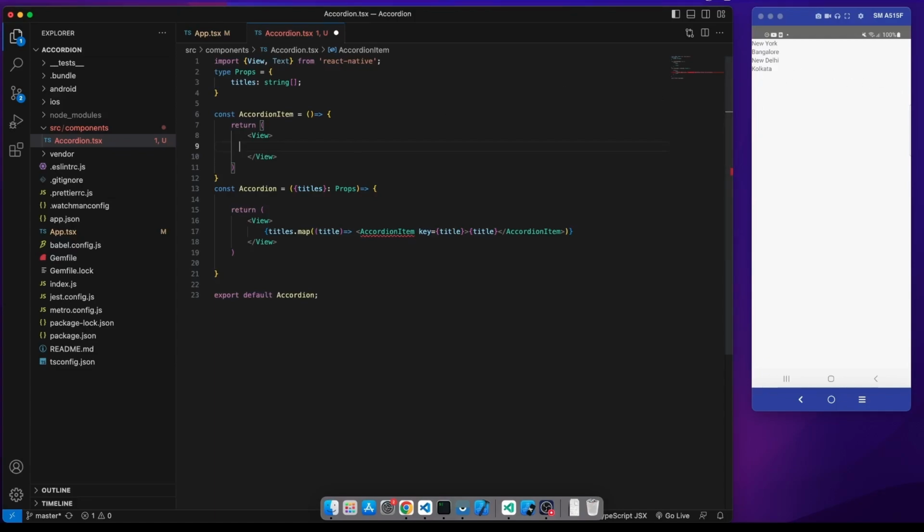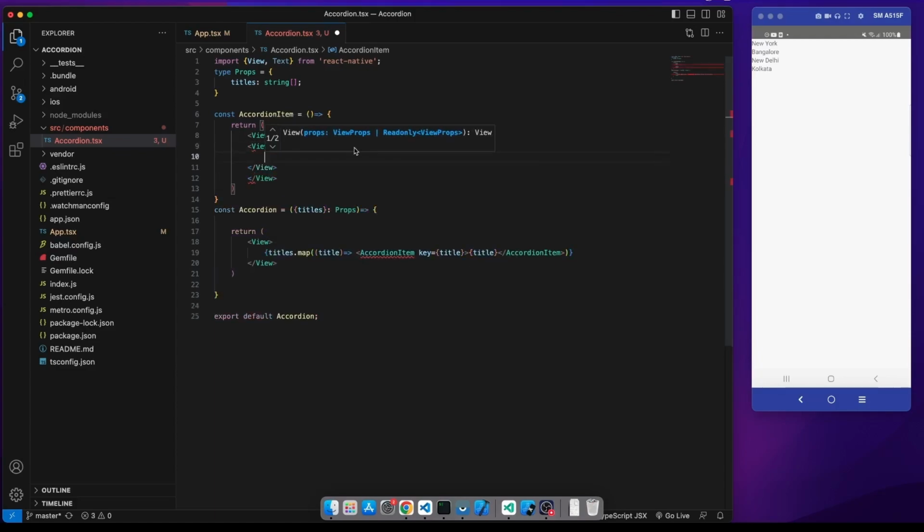So inside the view, I will create another view. So this will be a display row for the text and the icon.